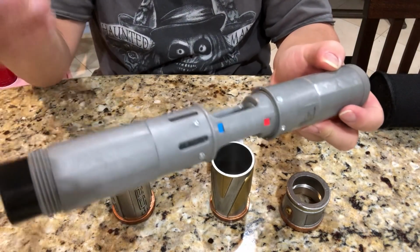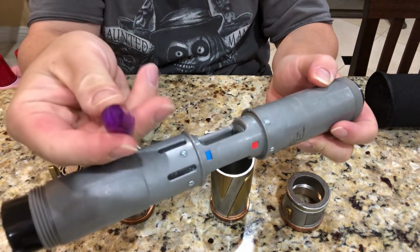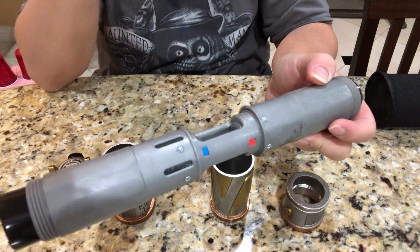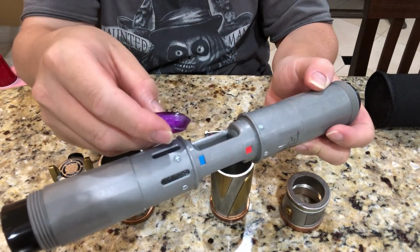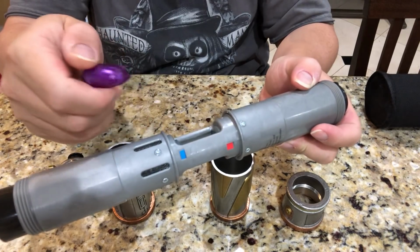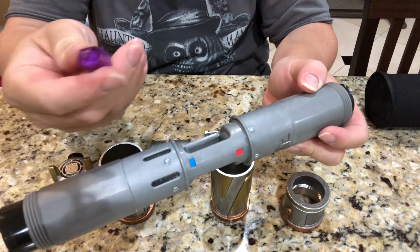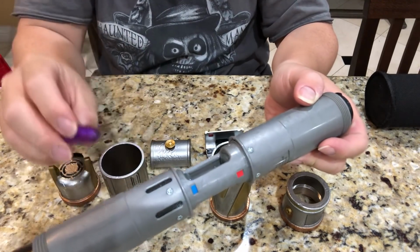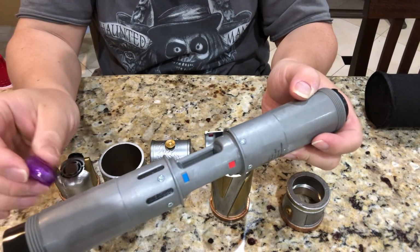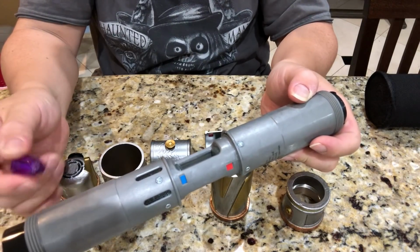So they're going to ask you to put the kyber crystal in. The colors are, I think, blue, green, and red, which are the classic colors from the original trilogy. Blue obviously being Anakin Skywalker's lightsaber, red being Vader's, and green, the one that Luke built for himself. And then purple is from Mace Windu's. This is actually very popular. A lot of people's favorite color is purple. And then there's also white and yellow, which you can buy at the antiquity store. And that's 6, right? Yes, white and yellow, that's 6.